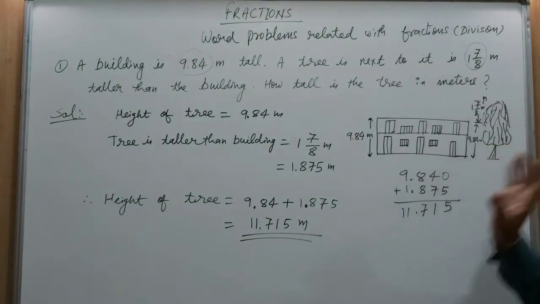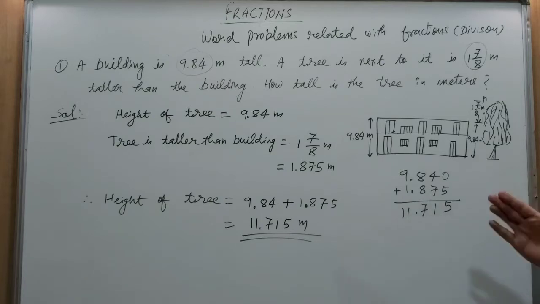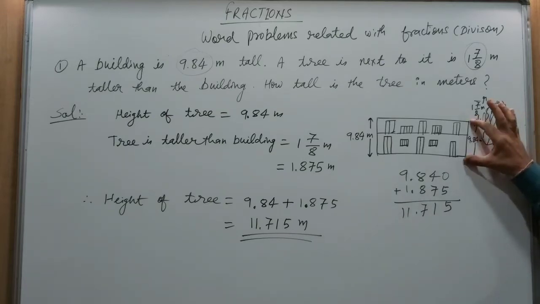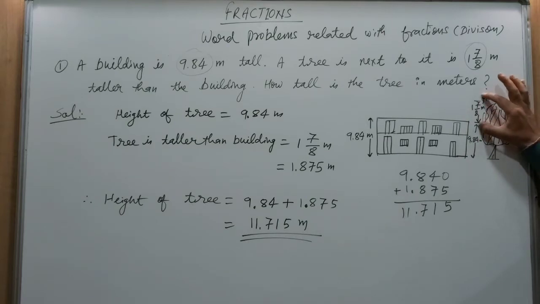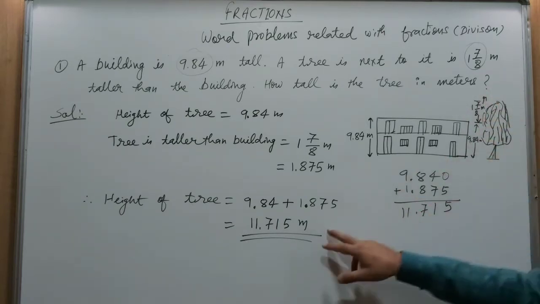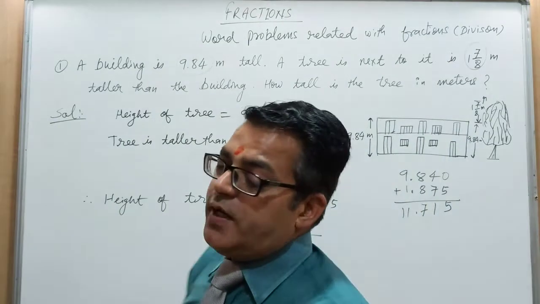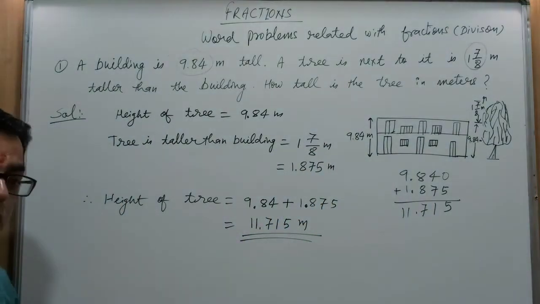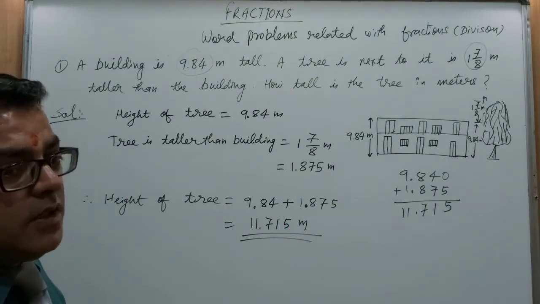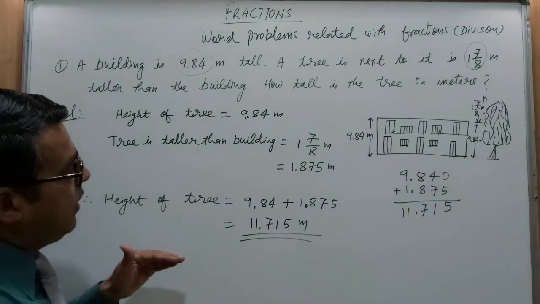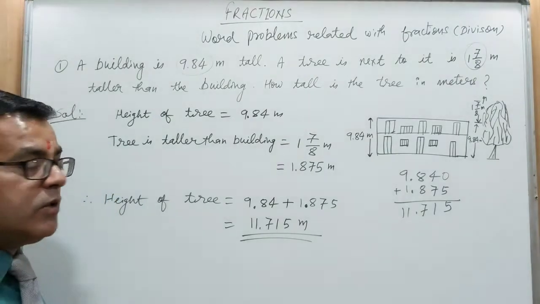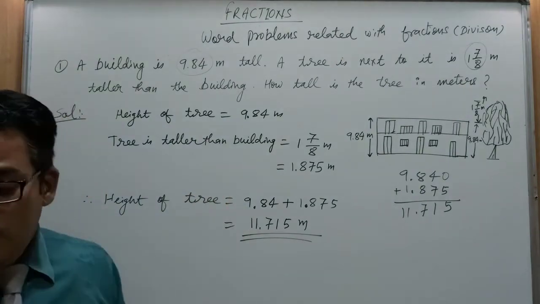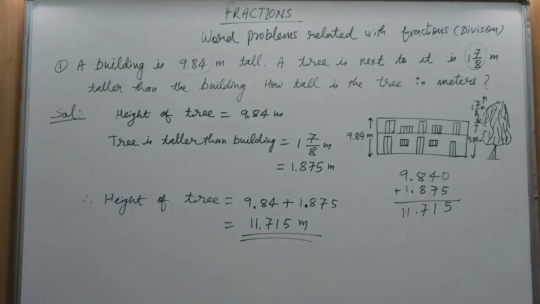After that we need to find the height of the tree. So how can we find it? This much distance of the building is given, the height of the building is given, and this distance was also given. So we need to add them, and we also learn here how we can add in decimals. Although we have already discussed it in my previous videos, here it is just for recalling also. So two concepts we understand here, right?